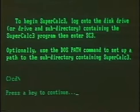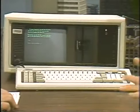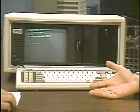With Sidekick in there, it is not able to find itself, and it gives me an error message that says, I don't know where I am. Would you please tell me where I am? So this is program incompatibility. Yeah, I call it software incompatibility, but everybody's trying to use the same memory at the same time, and it just louses it up for everybody. And to be fair, you have the same problem when you try to run this on your IBM XT. Yeah, this is not a hardware compatibility problem. It happened to me on both.